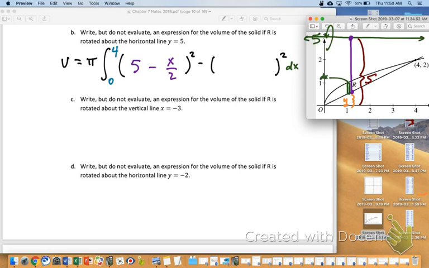Okay, so would you agree with me that the gray distance that I'm drawing in represents the inner radius? Anybody want to take a shot at what you think that little radius would be? What do you think, Sam? 5 minus root x. 5 minus root x is correct. You could say 5 minus y and then say, well, really it's y equals root x, and so we'll go with that because of the dx. But that'd be a good place to finish too.